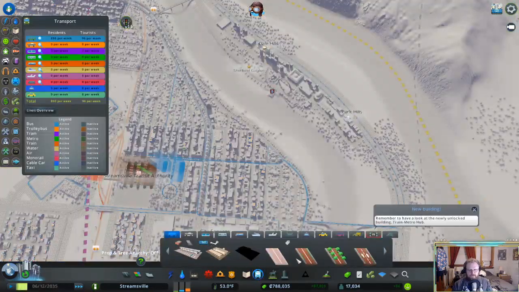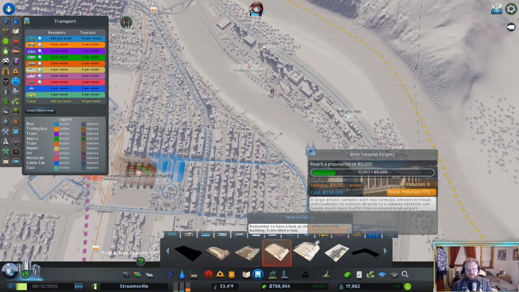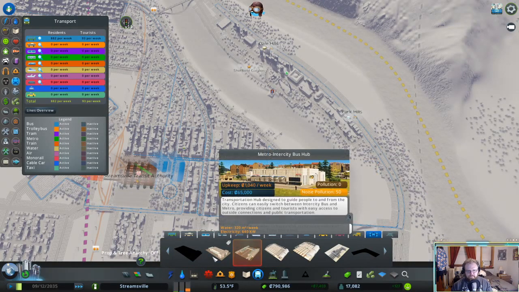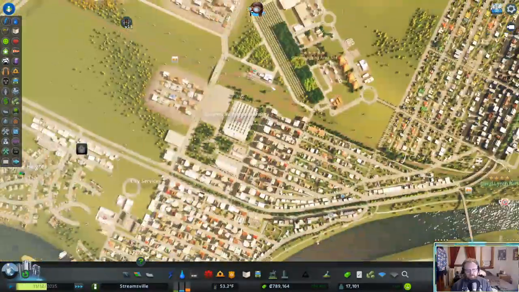Train metro hub, yeah. One side's trains, one side's a metro. The difference, this is above ground. Metro intercity bus hub. Yeah, I don't need that. What I've actually got here is this metro. This is a metro hub and a train hub.